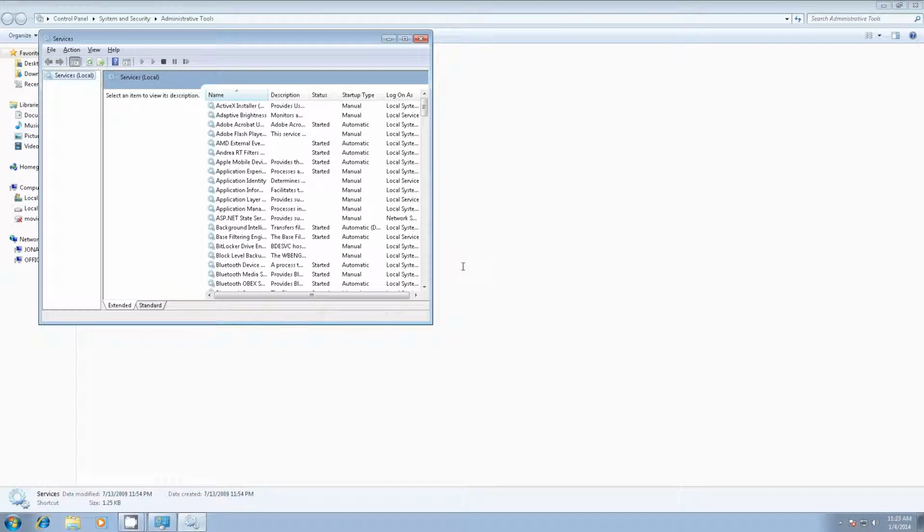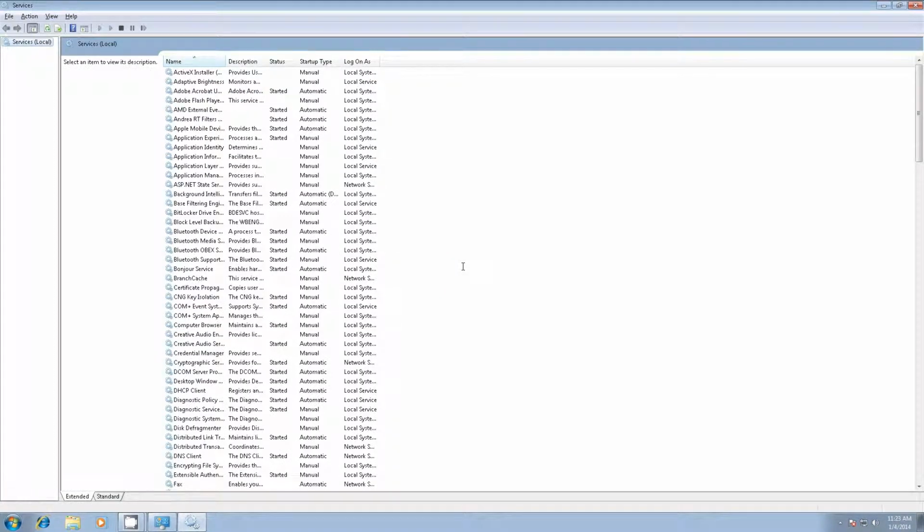We'll maximize this for the demo. Tree view, services local. We tab once. The one we are looking for is going to be in the W's, so we press W on our keyboard.